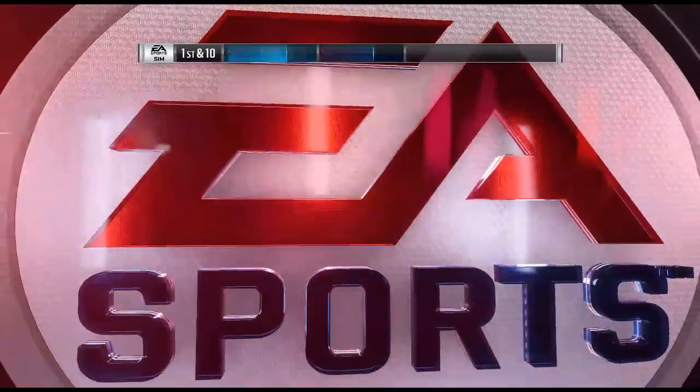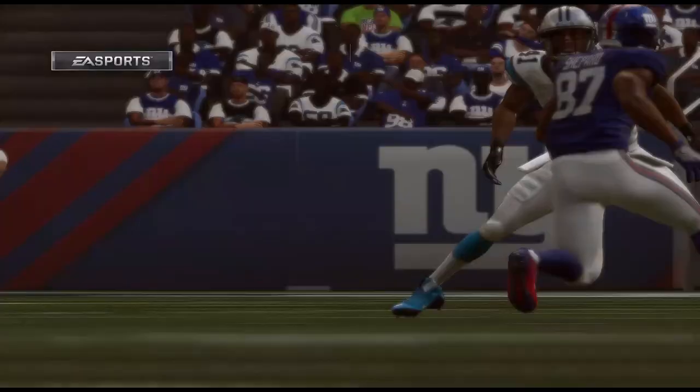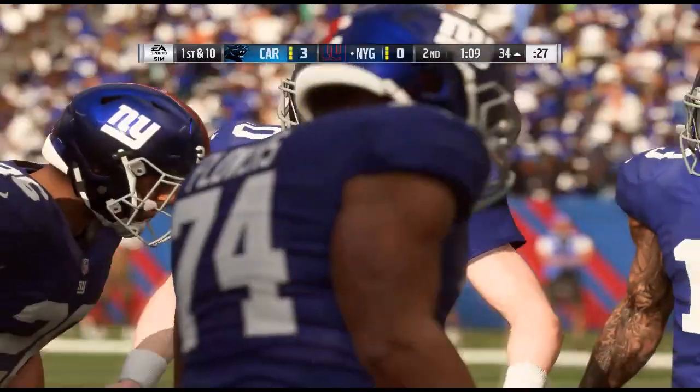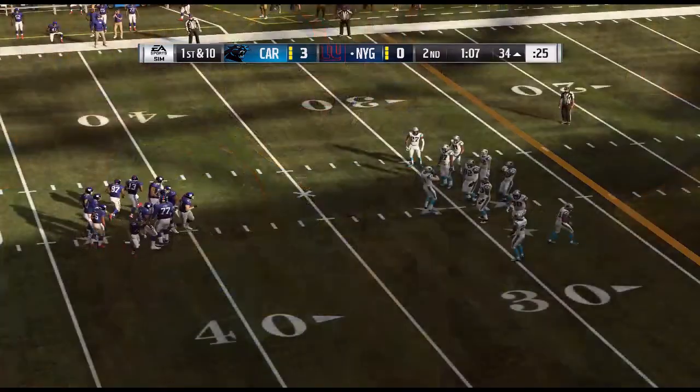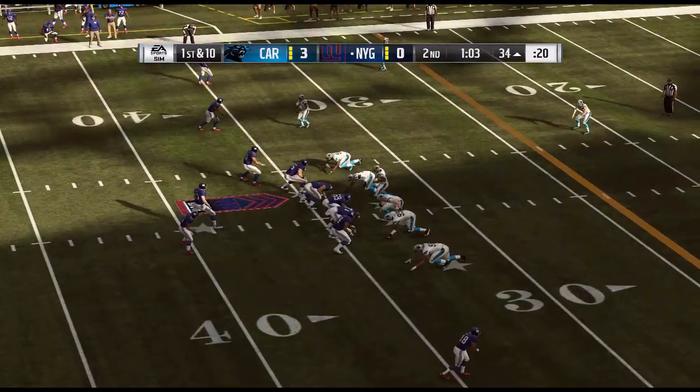I feel like Eli Manning has just gone from downfield bomber to a guy who can complete everything. He can hit him underneath now, can't he? Yeah, we just saw that there with that pass completion. The maturity of a veteran, taking what the defense will give him. Manning now 7 of 10 here in this first half, and he's got a first and 10.